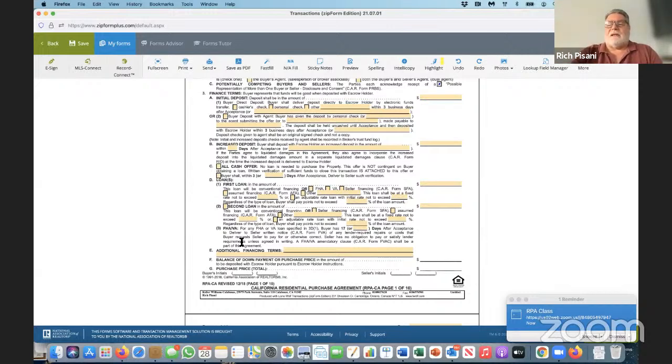And all this is calculated, and all the numbers fill in as you fill it in. I see that there's, did you say that you can't waive the appraisal on an FHA loan? Yes, you cannot. It is true. You cannot waive that appraisal. So yes, it's in that advisory admonitory clause that generates after you choose an FHA loan. So just be aware of that.